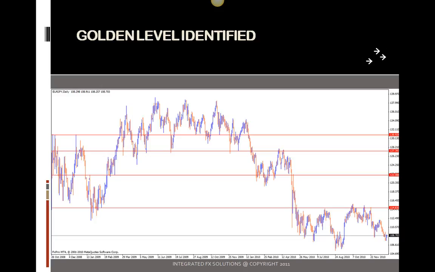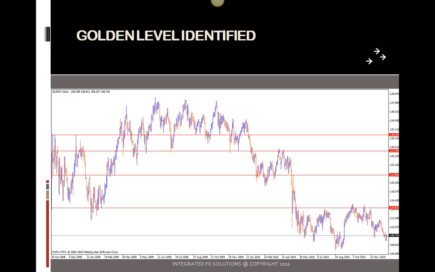Golden levels identified. We have 4 levels on this chart, or more than 4, but we can see 4 as identified. The first level, top down, we saw the 2 resistance, then followed by support, and price has been bouncing on that level. Initiating a long position at that level would most likely be a profitable trade. The second level, the third level, and the fourth level.